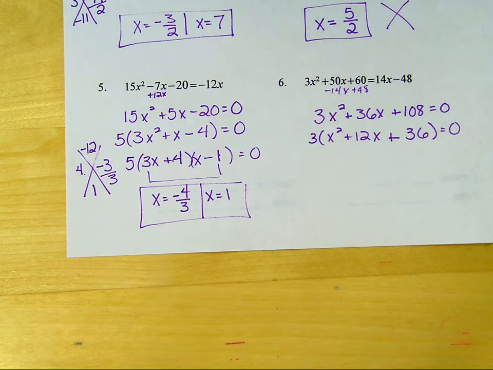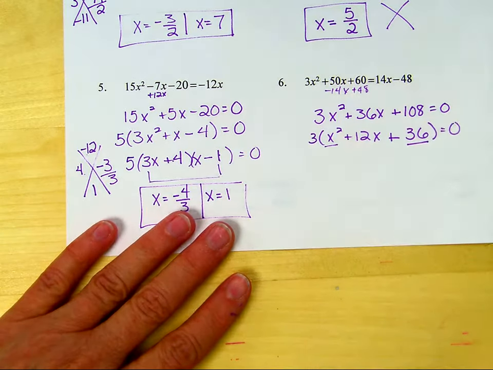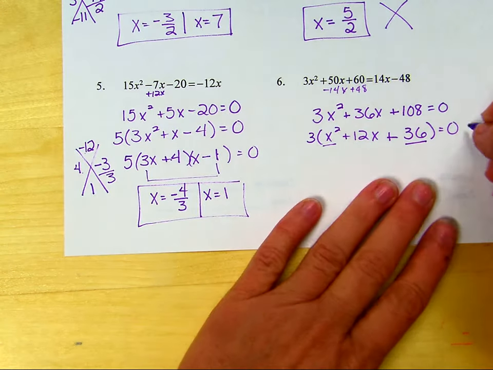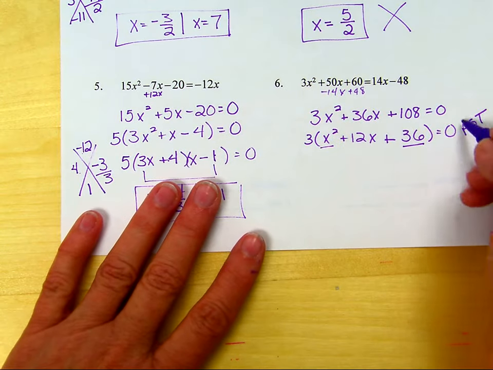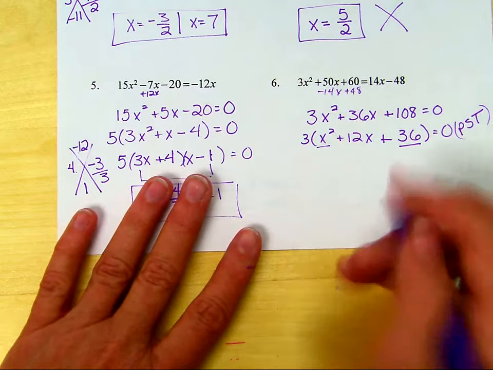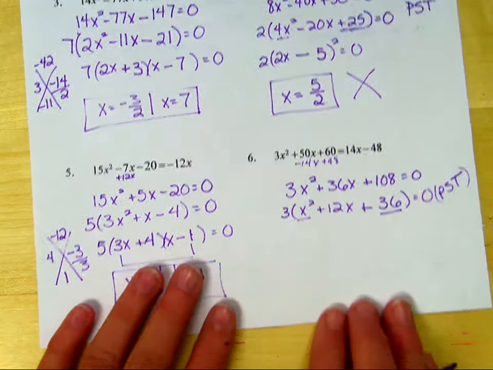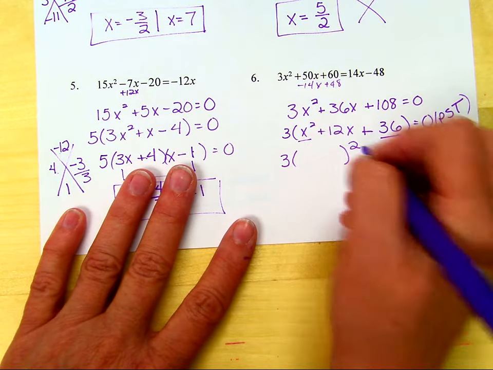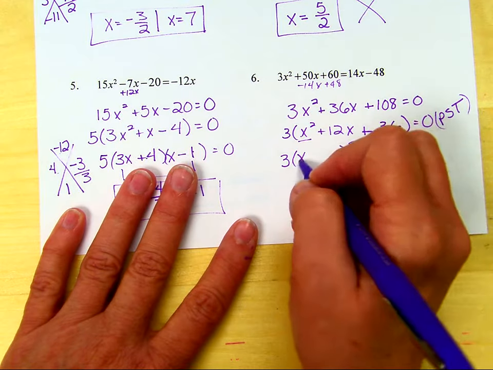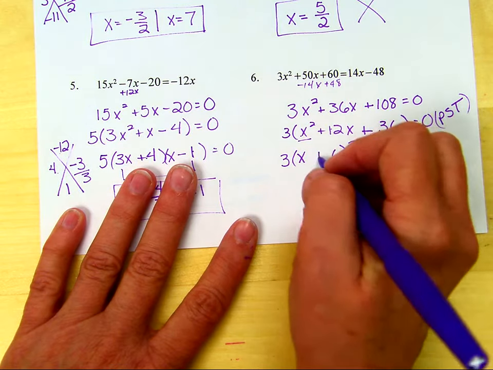All right, we ready for the x? Is that a special form? Is that a special one? Is this a perfect square? Is this a perfect square? Awesome. So this is another perfect square trinomial. All right. So we're going to go ahead and factor it the same way we did here, just to start making that the habit, just to make sure we don't mess up when we get the others. So we've got 3 times that parenthesis squared, square root of x squared is x, square root of 36 is 6, and the middle term gives me the sign.